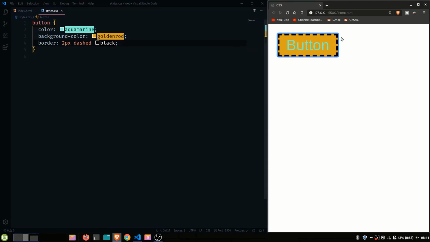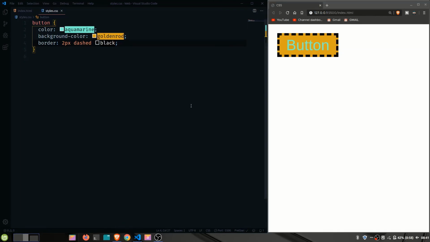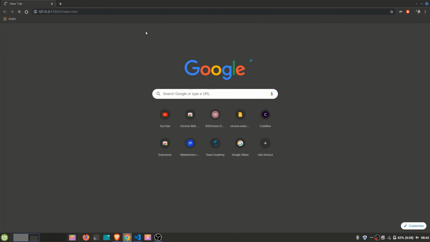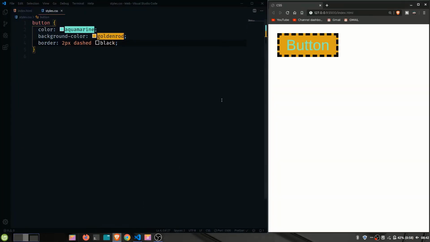And if you want to remove this blue line, that comes inside of Chrome or any other Chromium based web browser. So if I just copy this web address, and if I open up Google Chrome, and if I just paste it and go, you're going to see the same thing that appears inside of Brave. The same thing will be right here inside of Google Chrome. So if I zoom in, you can see we have the same button, and we get the same blue line. Okay, let's close this out. Let's get back to Brave.